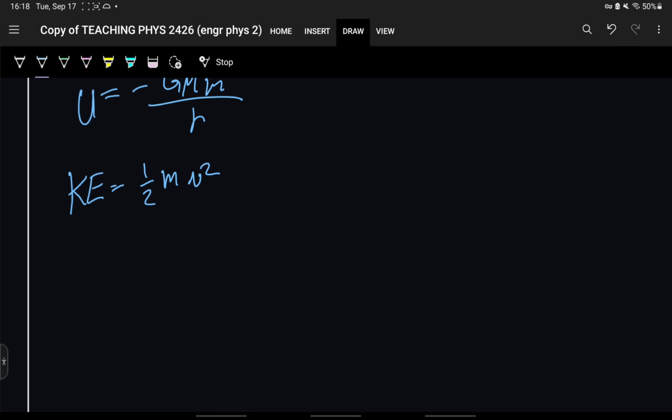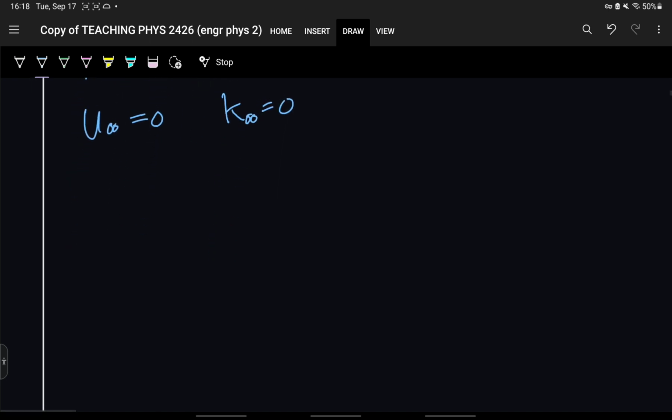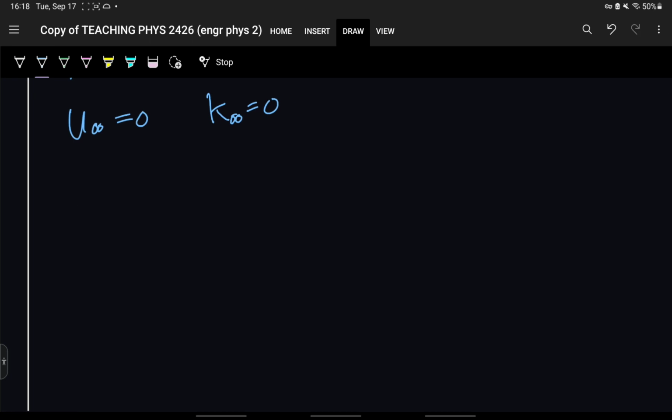And initially, when the masses are infinitely apart, the potential energy approaches zero. So we can think about that as capital U as r approaches infinity is equal to 0. At this point, the smaller mass is released from rest, so its initial kinetic energy should also be 0. Thus, the total energy at the start is going to be zero. As the mass, little m, falls towards uppercase M and reaches distance r, the total energy must still be equal to 0, since the total energy is conserved.